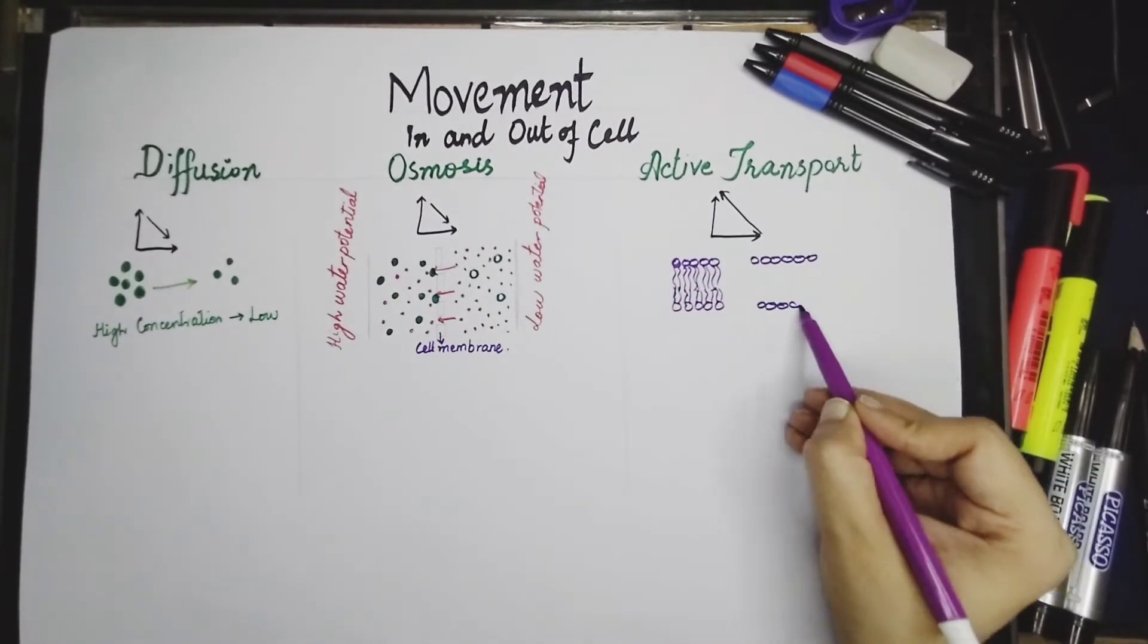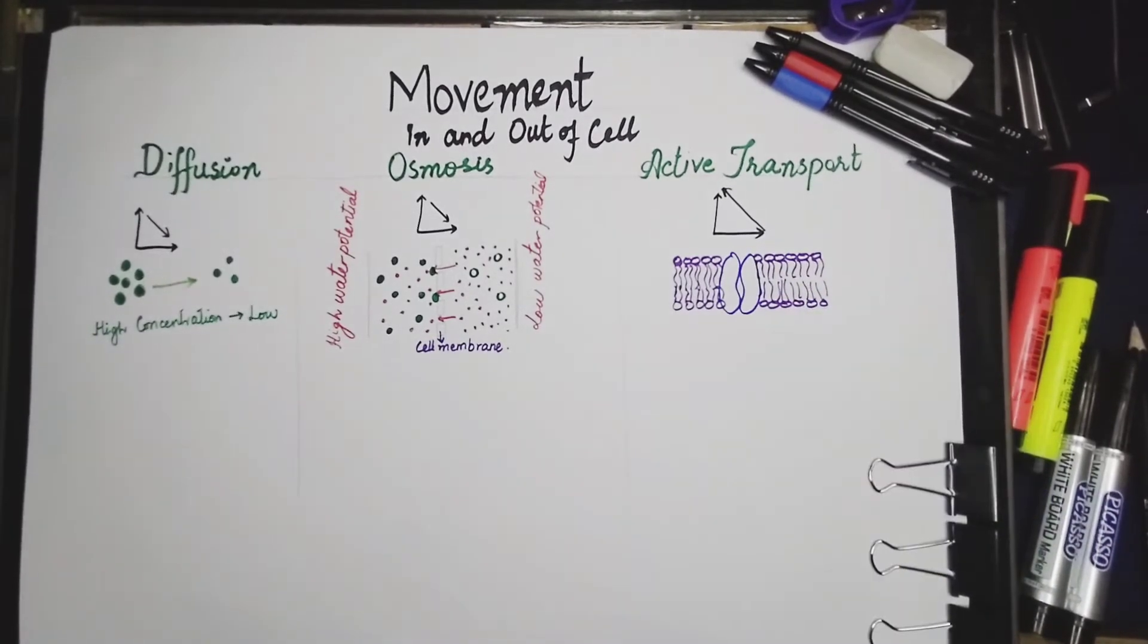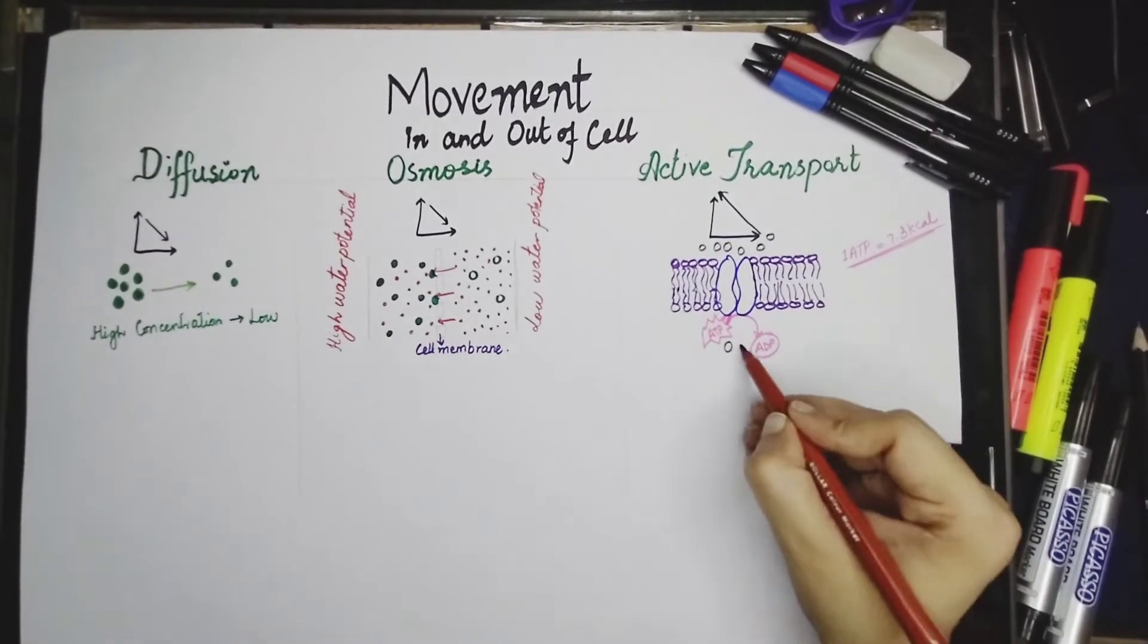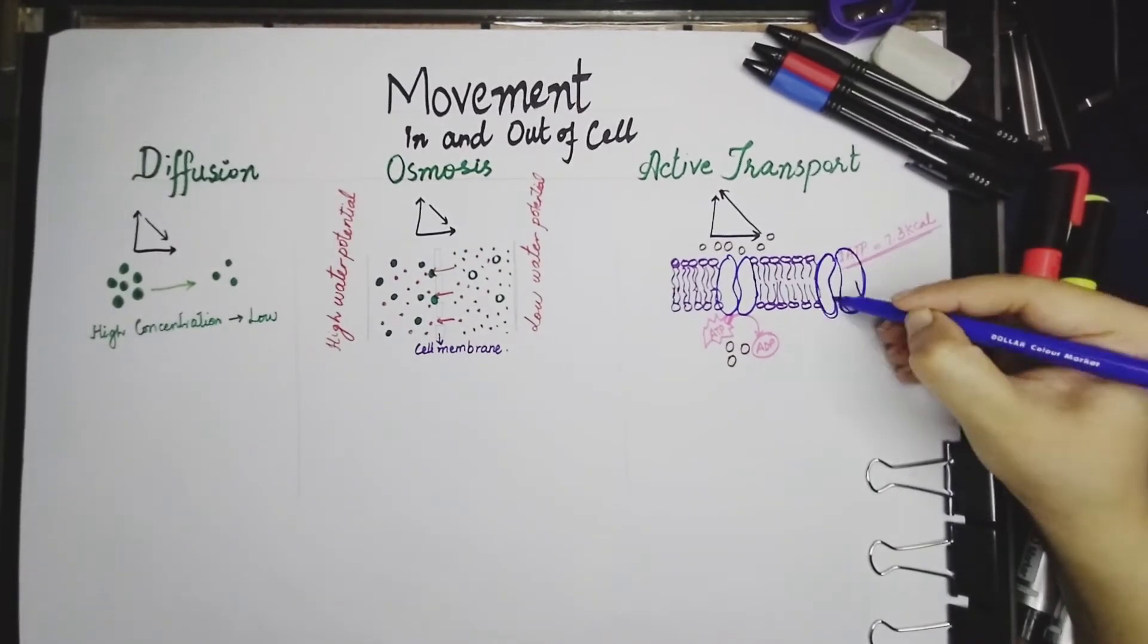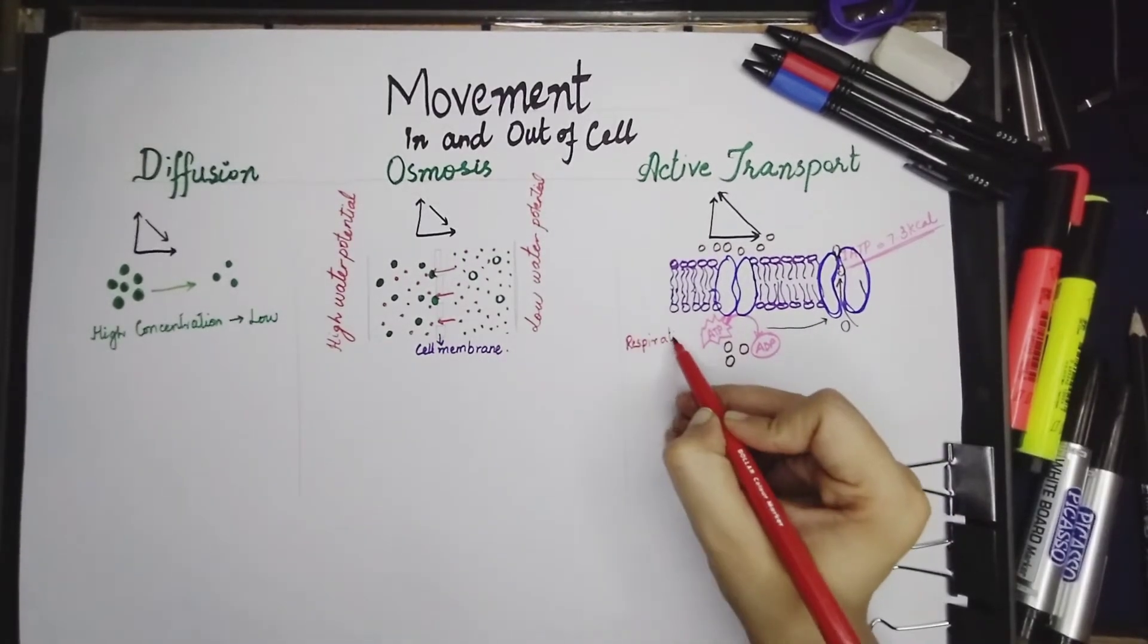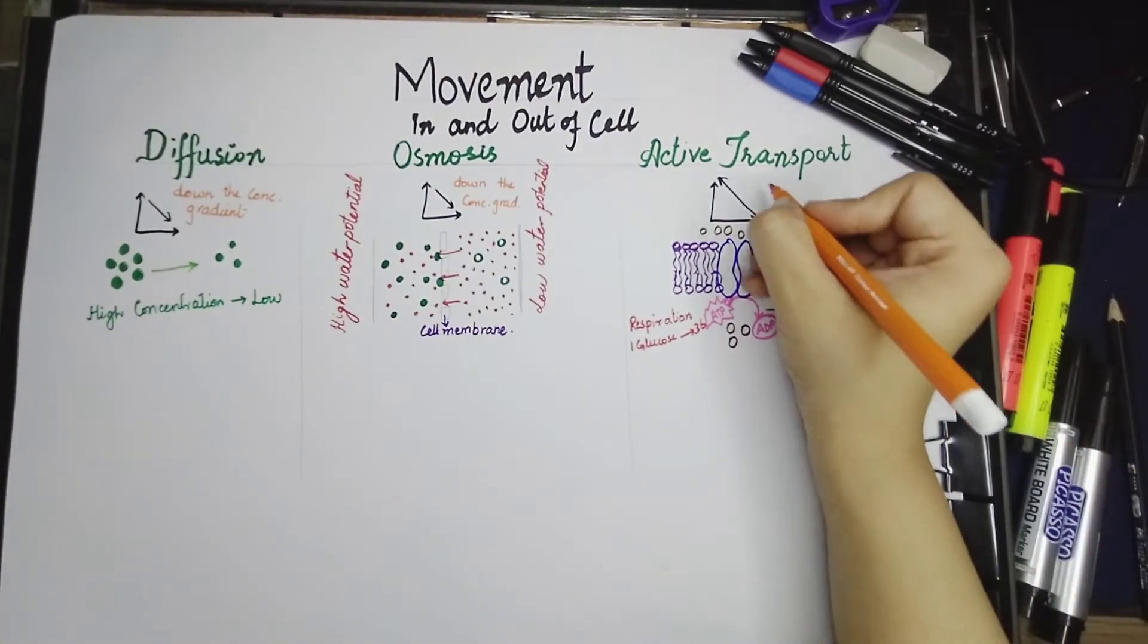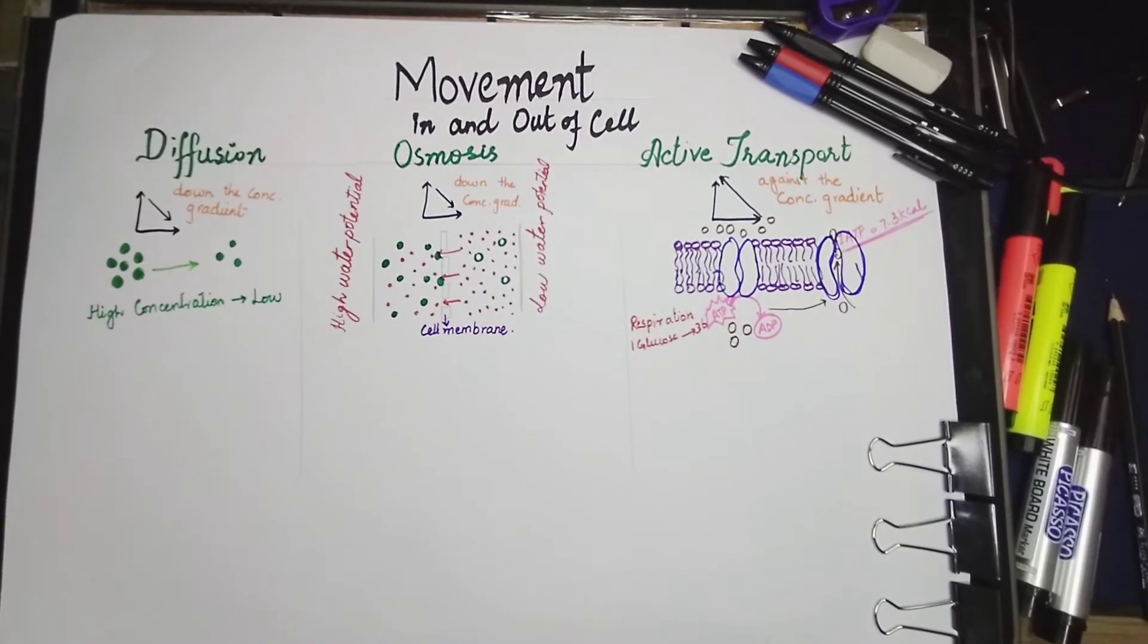I'm drawing the explanatory structure of a cell membrane here in the active transport. Here you can see that there are certain transport proteins present in it. These transport proteins let the gate open for certain molecules to pass with the help of energy. So when ATP converts into ADP, energy is released and then molecules can pass through it. This movement takes place against the concentration gradient and the energy comes from respiration. So we are clear that active transport is against the concentration gradient and it needs energy.